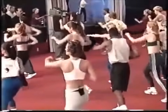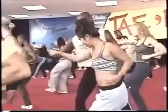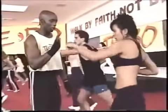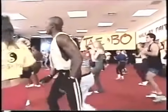Push. Come on. Tighten those abs up. There you go. Ribs up. One more. Good. Right there. Last set. Come on. Two. Let's go.